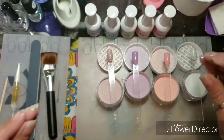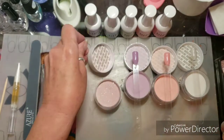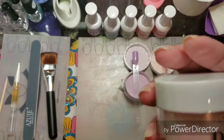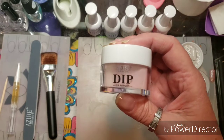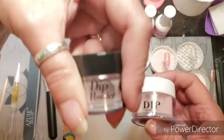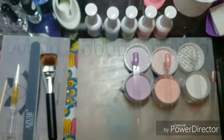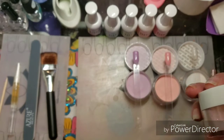So let me show you the colors that came in this kit. I don't want to pick on any other ones that I have, but this is 28 grams or 1 ounce. I never got another one that was 1 ounce. I have one that's a 10 millimeter bottle, which is 0.25 ounces. That is a fourth of what you get in this one. And these are awesome.